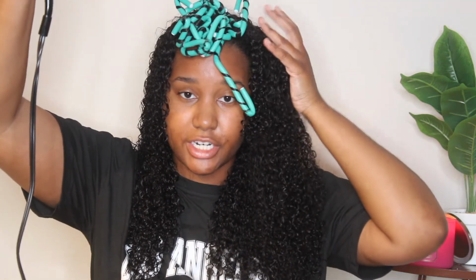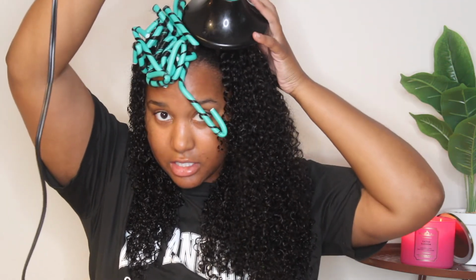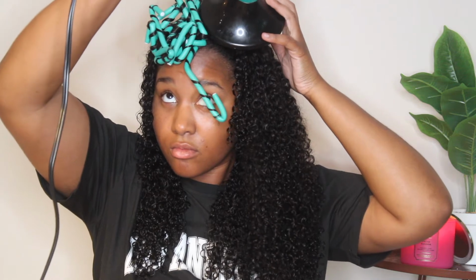So my hair is dry. You could just see how much volume it is just from that. And this is only day one hair. We're not even done creating volume. So that's just from diffusing it.